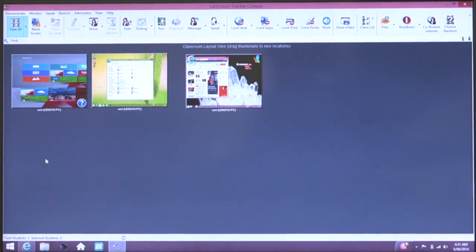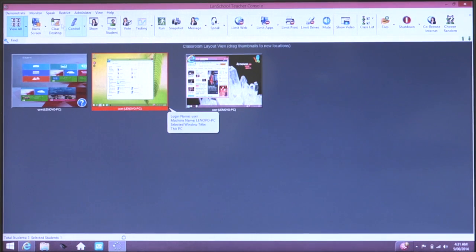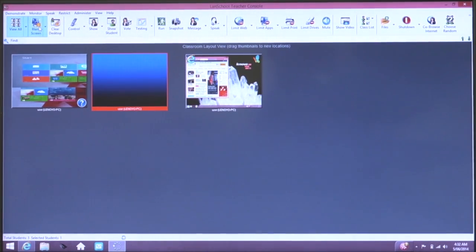To get back to some of the features that you'll see in LANSchool, probably one of the most popular features is the blank screen feature. This would give the teacher or the instructor the ability to select a student or a group of students, and with a click of a button, simply go in and blank their screen. You'll notice in the thumbnail that the screen has been blanked out, and if you were to look at the student computer, you would actually see that they get a message that also appears on the screen.